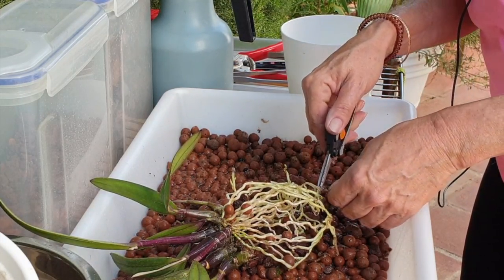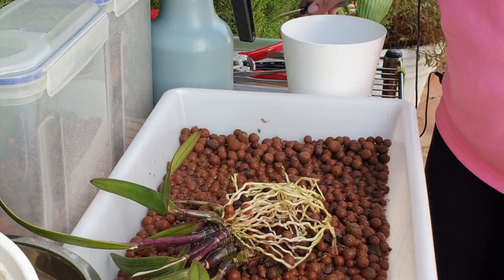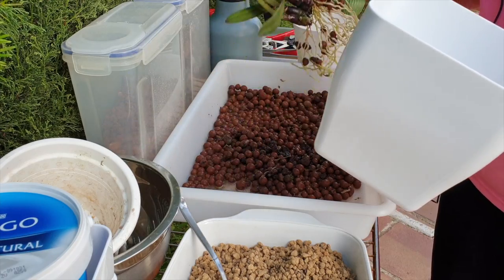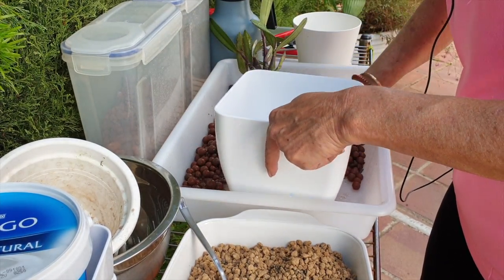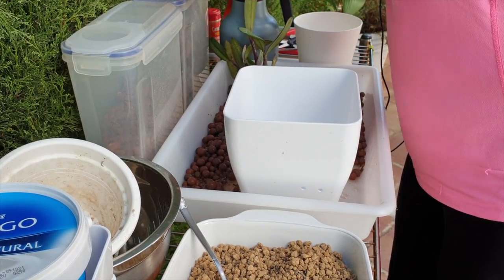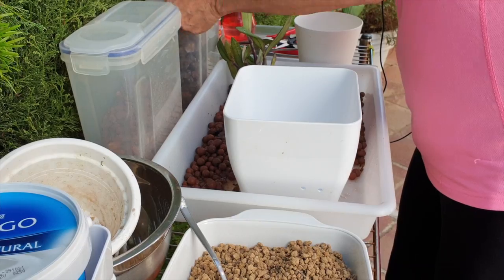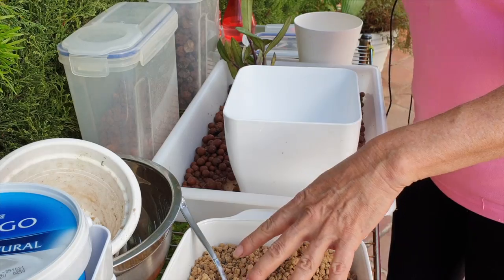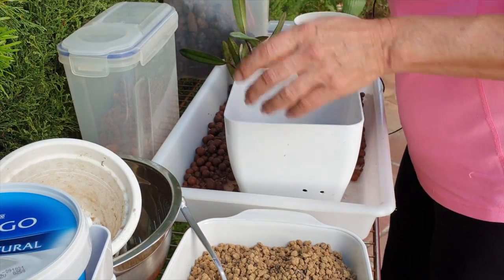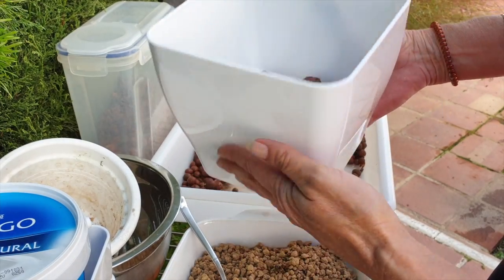There's not much going on at the bottom as far as dead roots — I'm just going to be a little finicky and take that off. It's a branching root system, it's gorgeous. The plan is a big square pot in semi-hydro style, not self-watering. To get the levels up I'm going to crock with very large lava rock, then fill around with leka, and use the akadama as well. That's a lot of lava rock in the bottom, right up to where the holes are.